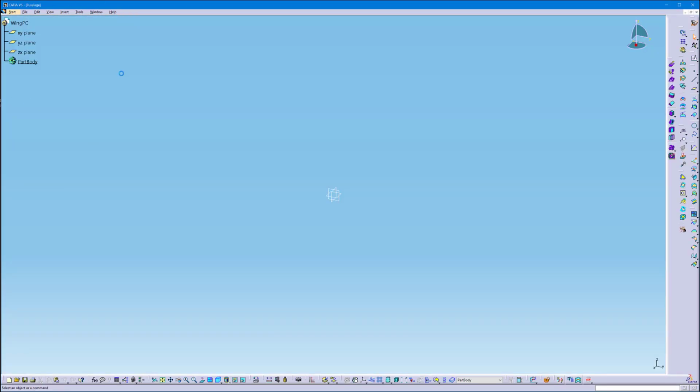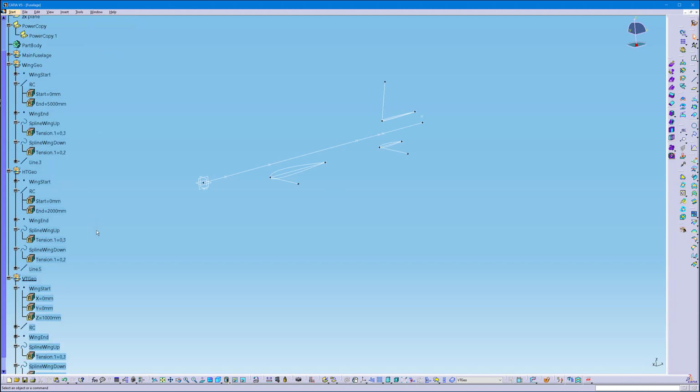Now we'll go back to the fuselage part, which is the most parent part. Here all the references start from here, and then I will take this reference, this reference, this reference, this reference, and this reference, also this one.